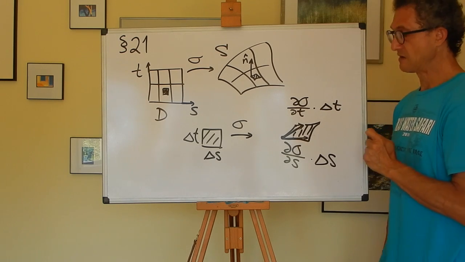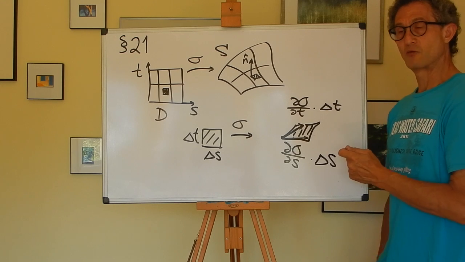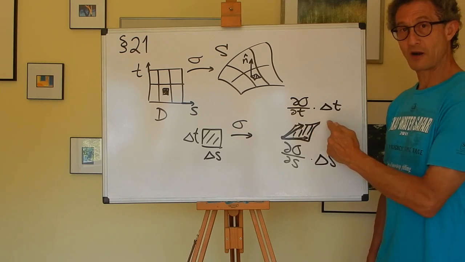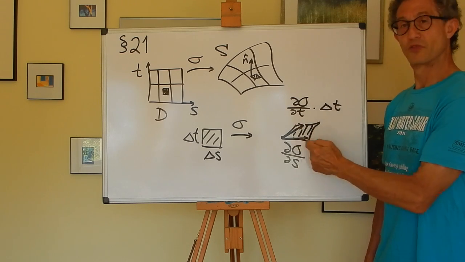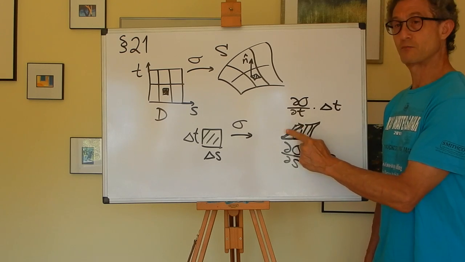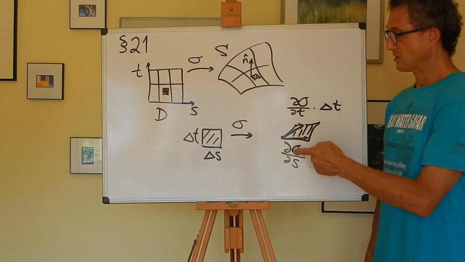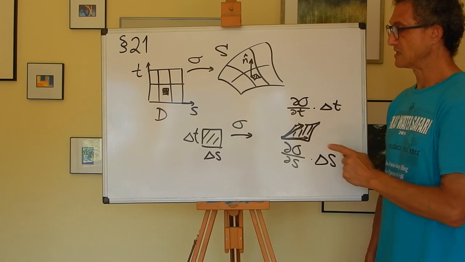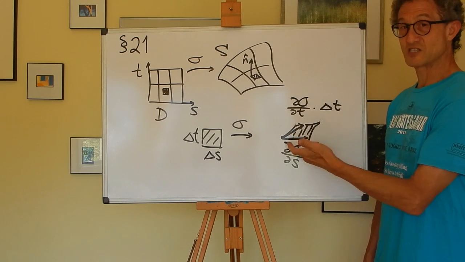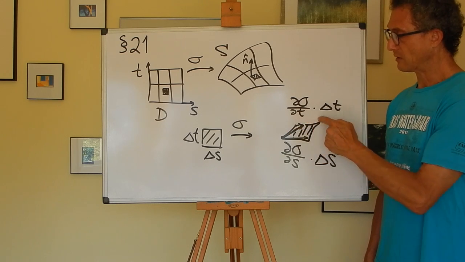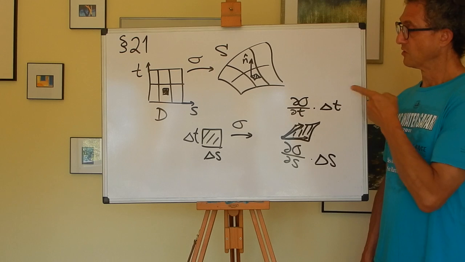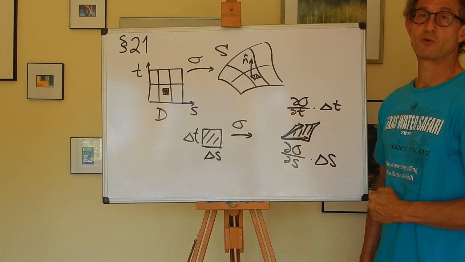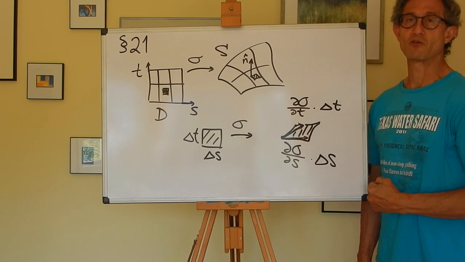And the amazing thing is that we actually have a tool that will allow us to calculate what we get for the parallelogram with area these two sides and the vector being normal, and that's the cross product of these two vectors. So the cross product of these two vectors times ds dt is going to give us the normal direction, and the size of that vector will be the area of the parallelogram with those vectors d sigma dt and d sigma ds as its sides. And that's what we can use for integration on a parameterized surface.